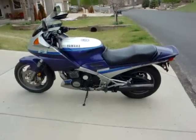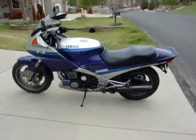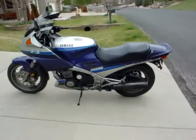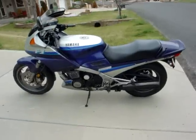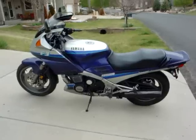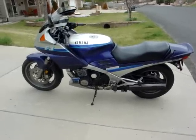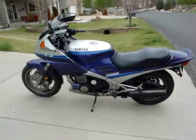For shock absorbers you can get an Öhlins unit for about a grand — that's an awful lot of money to spend on a bike that cost me $1,800. You can also change the dog bones on the cantilever suspension to raise the back end, and they look quite nice with the back raised and the rear fender off. I might need to change the clutch seal because it's weeping a little bit.